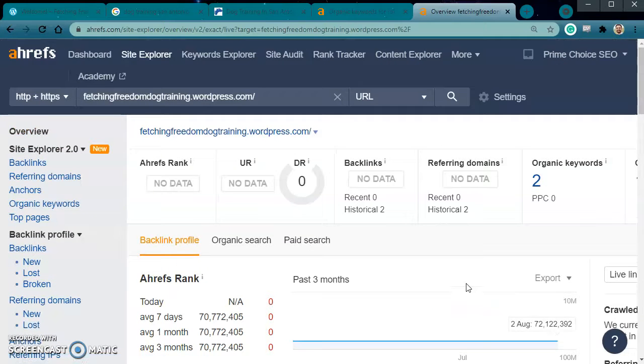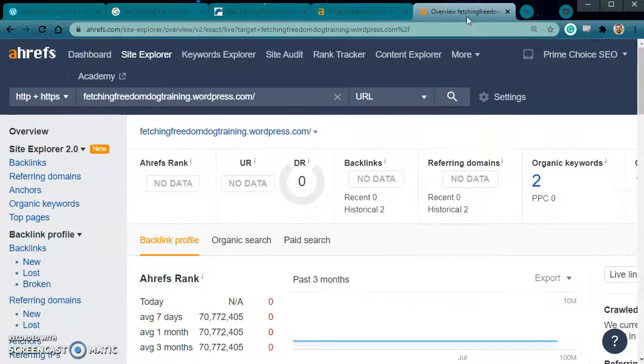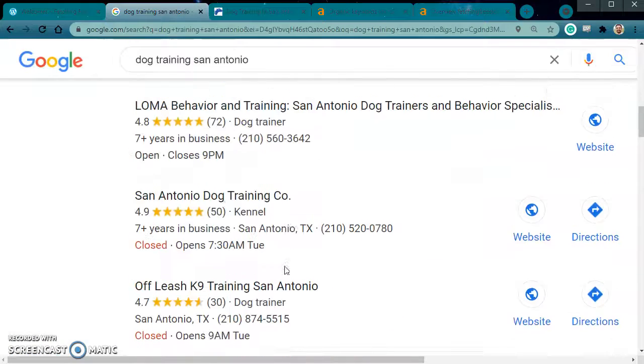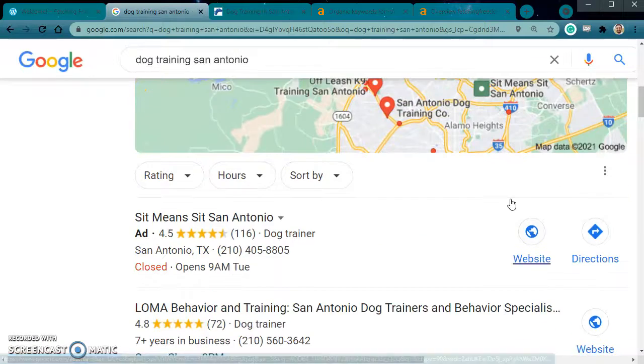So go in there, add in 1,000, 1,500 words, sprinkle in 5 or 6 of those different keywords that I showed you here that have good volume that you want to target. Sprinkle those guys in there. Get some good backlinks from sites, like I explained, like the BBB and things like that. Try and go for better industry ones, like if there's a dog industry award or something like that you guys have won, put that on there. That's great. And then if you don't have your GMB, definitely go and get your GMB. I see a lot of my clients getting a lot of traffic just from GMB.